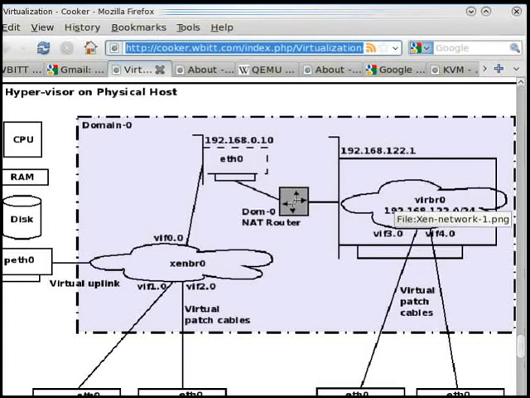And since this domain 0 needs to communicate to the virtual bridge 0, you can imagine it to be a big network card like this I've drawn here, having this IP 192.168.122.1. So this way, virtual bridge 0 is accessible, and the domains connected to it are accessible to domain 0 because it's the directly connected interface magically plugged in to domain 0.